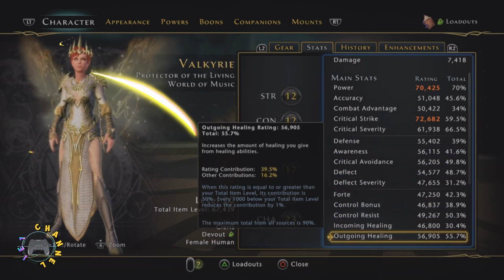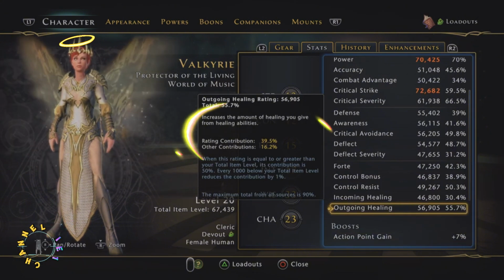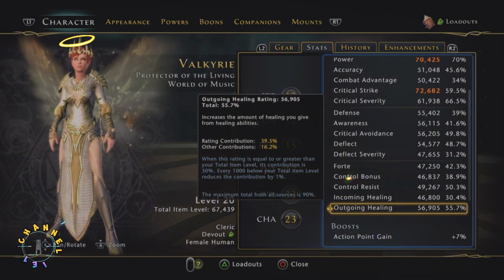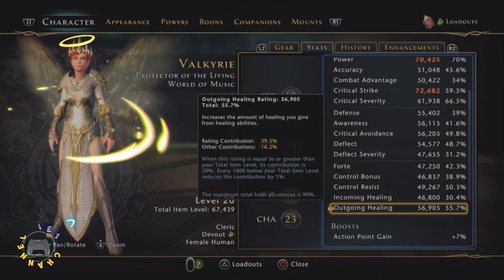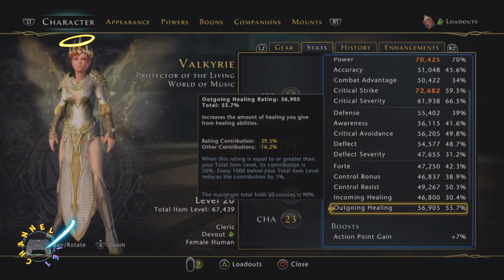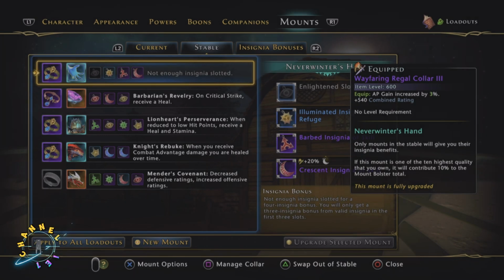Now, just to show you, my outgoing healing is 55%, but like I said, I have all these buffs that are giving me up to 85, 90%, and that's the reason why I can keep up with these higher gear score guys. Mounts. Same thing. When I get my wizard going and I finish her, I'll be bringing some stuff over.